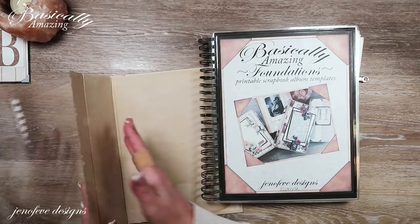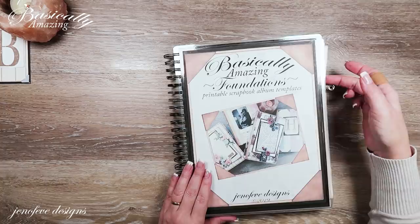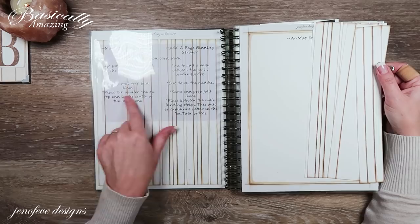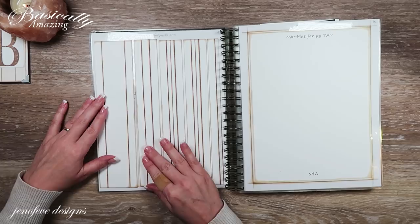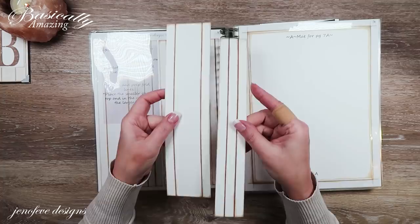All right, so the last thing we're going to do in this video is do the binding strips. The only thing I know for sure is that I need the 4-page binding. I printed off page 6. When you print off the plain templates, it does not have all of this writing or the color on there. It's just a full sheet. And I've already started to trim it down, so it actually looks like this. So this piece and this piece here are the 4 main pages. And then all of these are kind of like add-on pages.